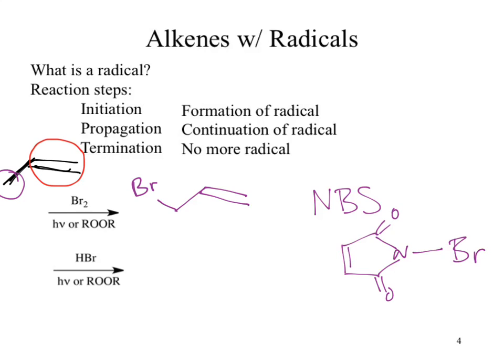And then you've got the bromine hanging off the end. That nitrogen-bromine bond is weak. With heat or with light, you can cause that bond to break and again generate the bromine radical. The bromine radical can then push the radical mechanism.